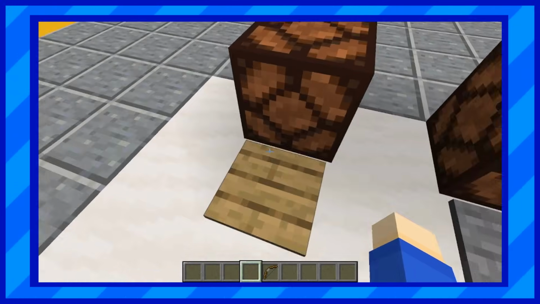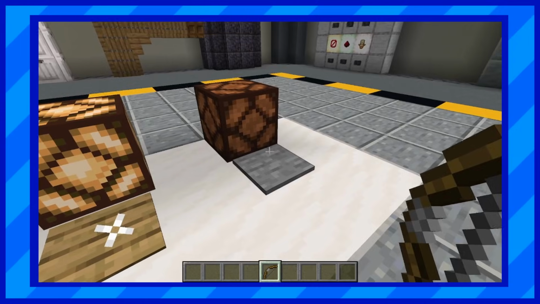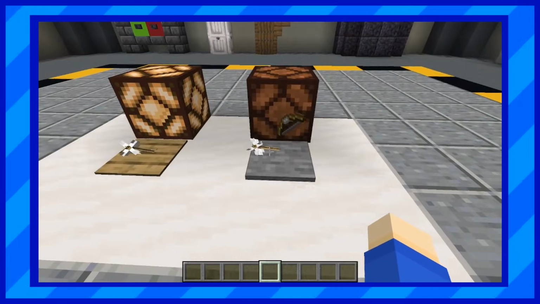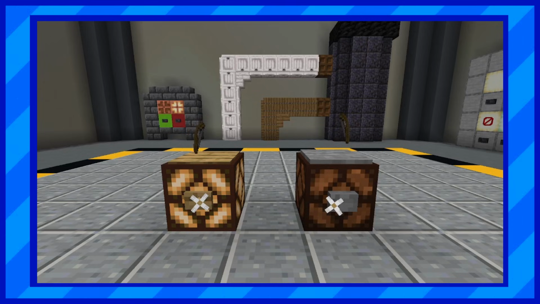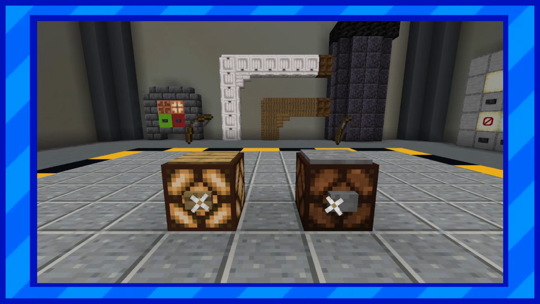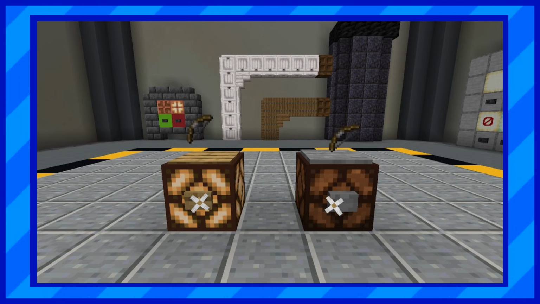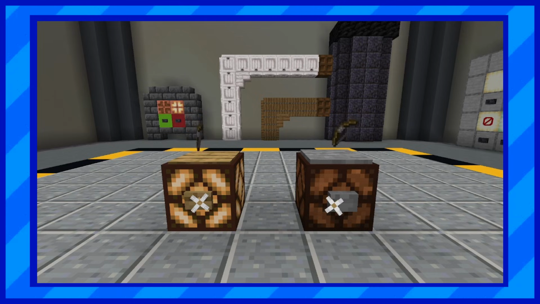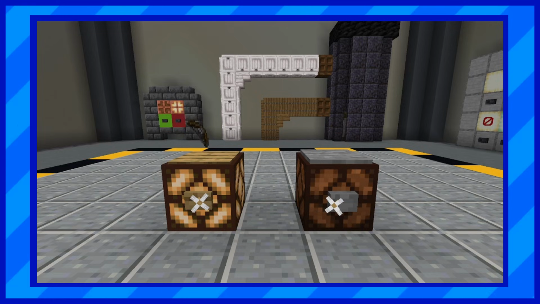Pressure plates are similar, where wooden ones can be activated by any entity, while stone ones react more specifically to mobs. These are minor differences, I know, but I think it really sucks that if you specifically want the functionality of a stone button or a stone pressure plate, you're stuck with one of two options, while if you're using wood buttons or wood pressure plates, you get like 12 of them just because you're using wood instead of stone. I think this inequality sucks, and I do not like it. Anyway, we can move on to some other rocks that can be covered in a much faster fashion.